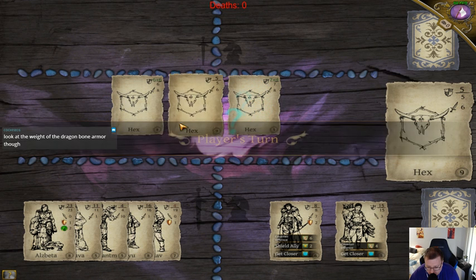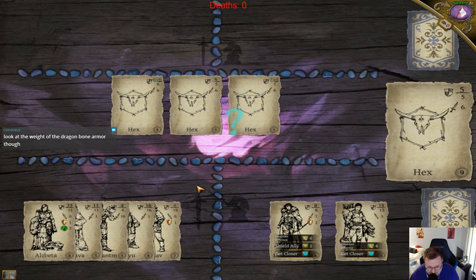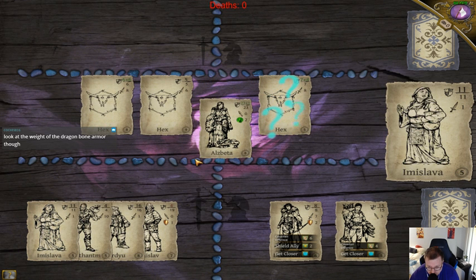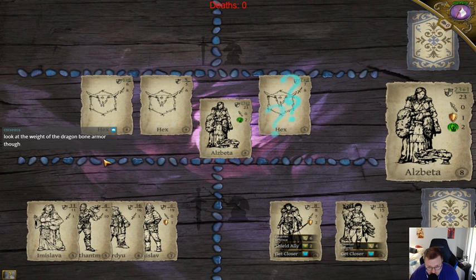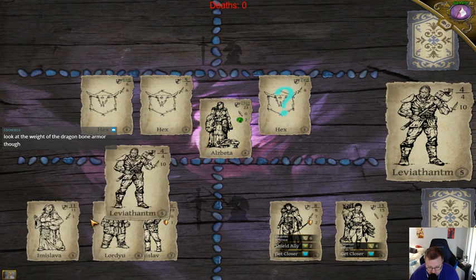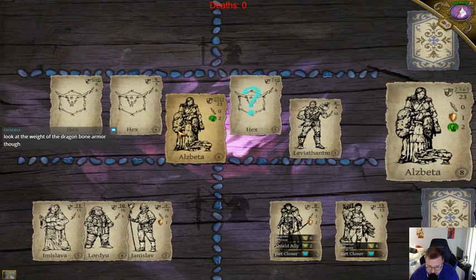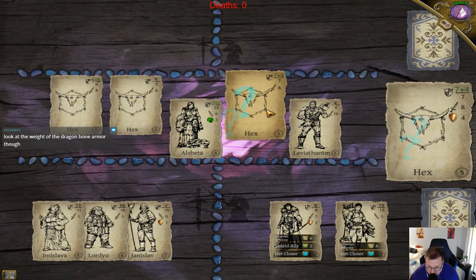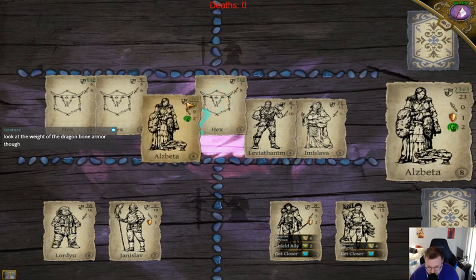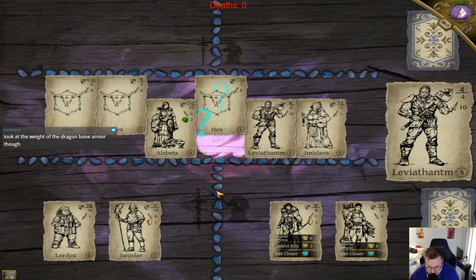Okay, so we have 14 damage coming at us. Alsbeta can take all of that, and she'll do 2 damage herself. Yeah, let's do that. Oh, I forgot about the poke. Let's assume she attacks right. We'll need Leviathan to finish it off. Now, if she attacks left, Leviathan will leave this with 1 HP. So, Imislava will finish that off. This way we've covered both our bases, no matter what happens.